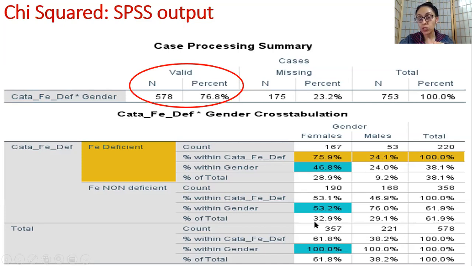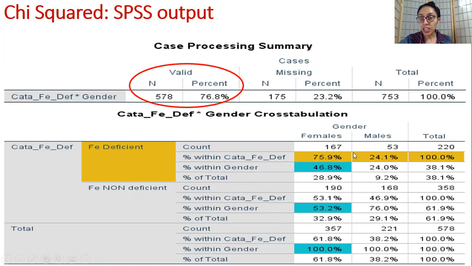Okay, this blue color is to tell you that if you do a within gender count, then this is 46. Say girls within girls, you mean just within girls, 46% of girls are iron deficient, 53% non-deficient. This adds up to 100%. But that is not useful for me, because I want to see between genders, between girl and between boy.